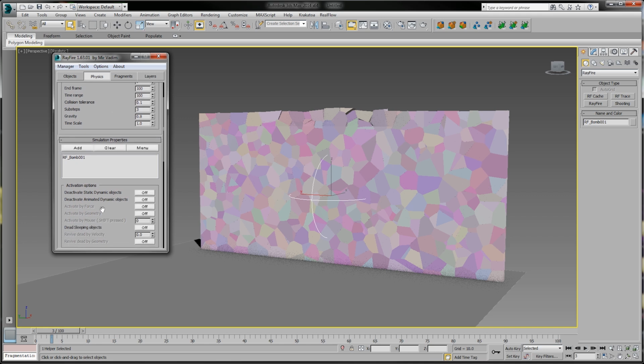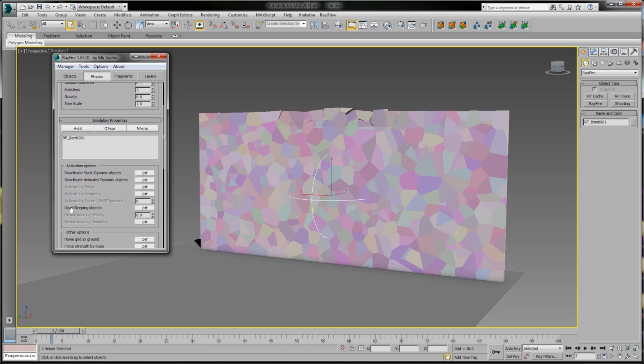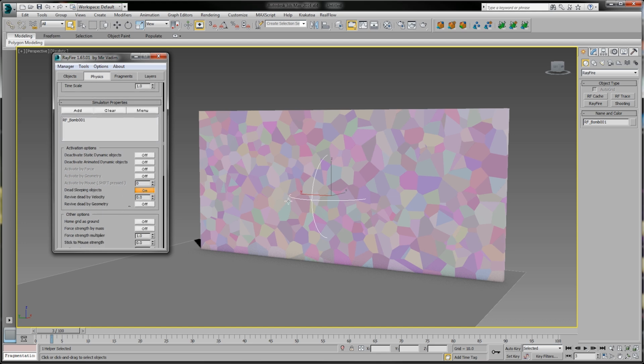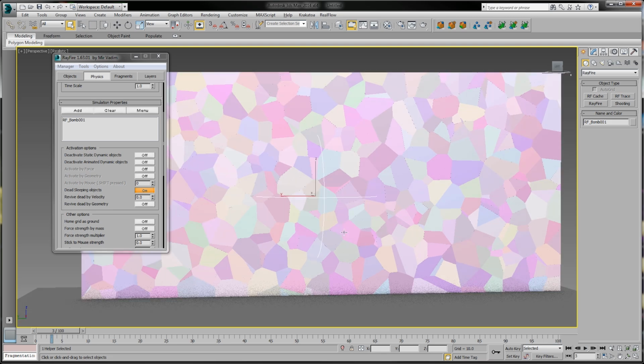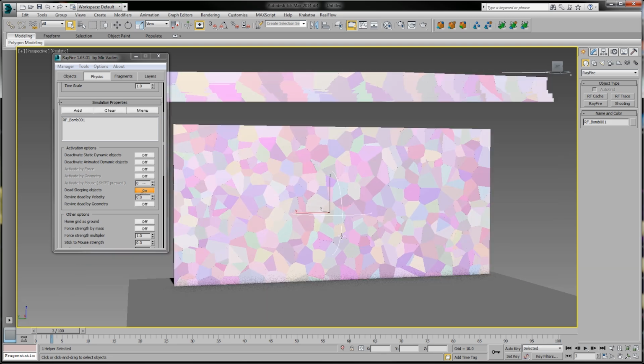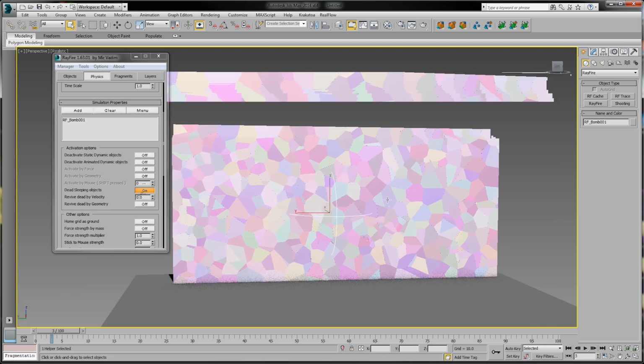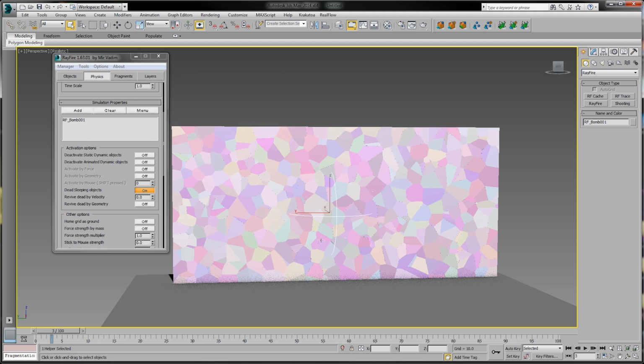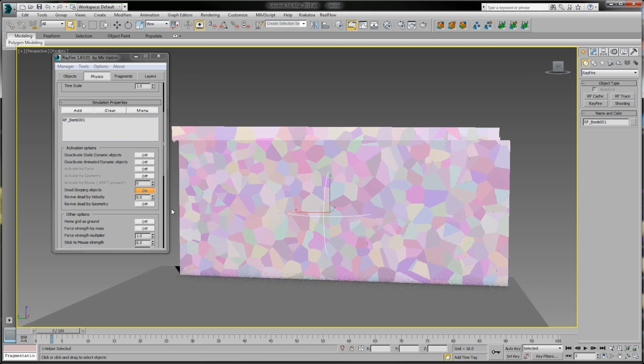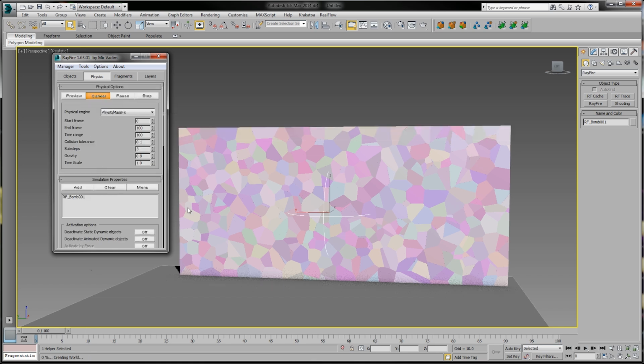But luckily for you guys, you have me here. So I'm going to show you that you need to turn on dead sleeping objects. And when you turn that on, with this value right here, you're going to change how the objects around the radius of this bomb are affected by the explosion. So let's raise this to about 50 and see what happens. Click bake.